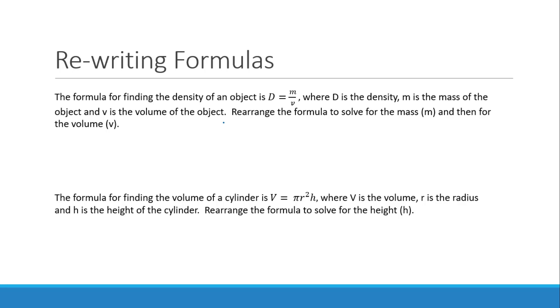There are some problems in which you will have to rewrite formulas in this unit. So that's just essentially moving some variables around to get a variable by itself. So this particular formula is to find the density of an object is mass divided by volume. It wants you to rearrange the formula for the mass. So how would you get M by itself, essentially? Since it's being divided by V, you always want to do the opposite to get the variable by itself. So we would multiply both sides by V. That would essentially eliminate it over here. So M would then be equal to V times D, or it would look a little prettier, I think, to write it as DV. Either way.